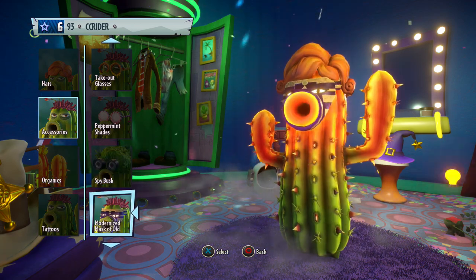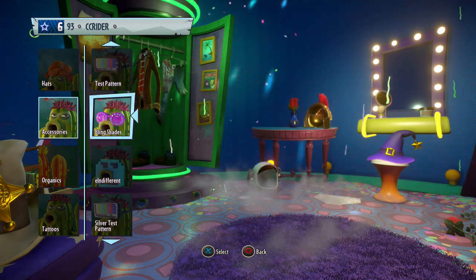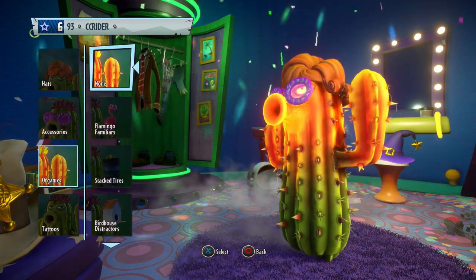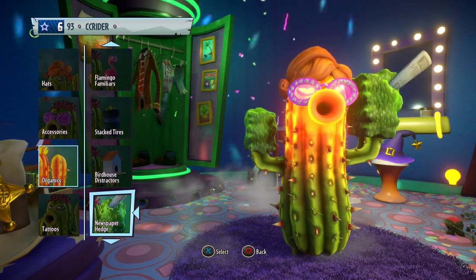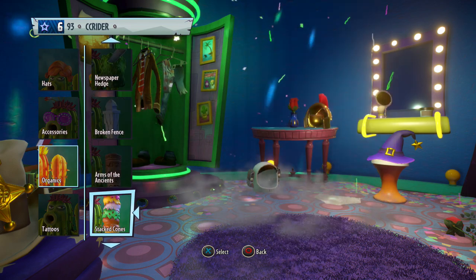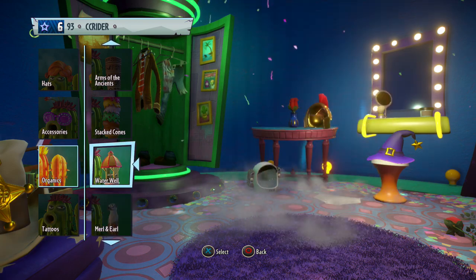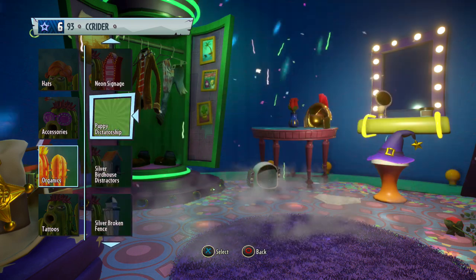The spy bush, modernized mask of old, doesn't really fit, but it's interesting for sure. There you go. That fits the blink shades. Is there anything else that looks like that? No, so we'll go with the blink shades. We're gonna make her look like an old lady. I like the birdhouses, maybe. Newspaper hedge, broken fence, ancients, or arms of the ancients, stacked cones. That's not too bad. Merle and Earl. All right, water well. Seeing that she has the funniest customizations, neon signage.